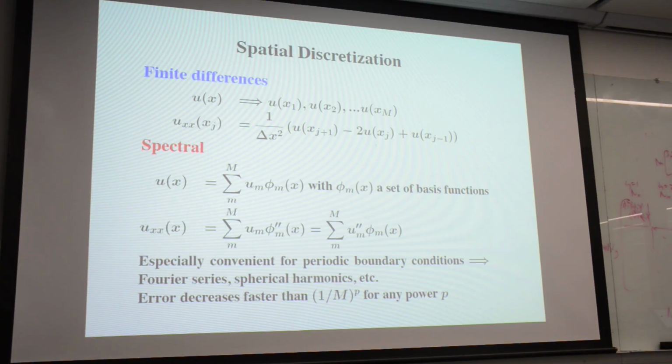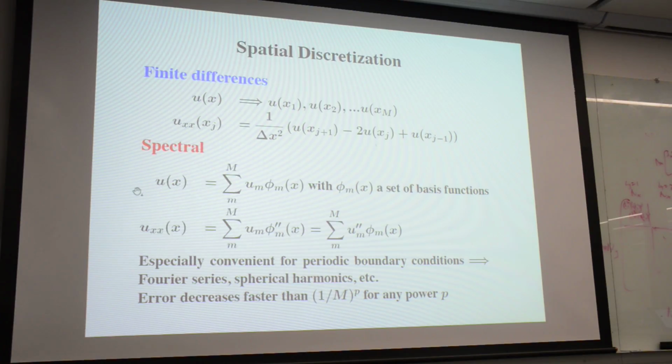Okay, so let's talk a little bit about spatial discretization. The two things I know about are not things that engineers use. Perhaps engineers use them some, but most of the engineers are using finite element or finite volume. But anyway, many of the ideas are the same. Finite differences, you represent your function at grid point values, and you take combinations of those grid point values to get derivatives.